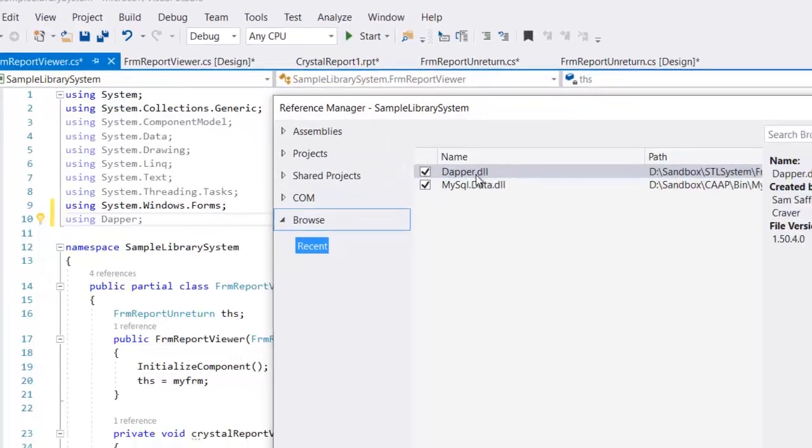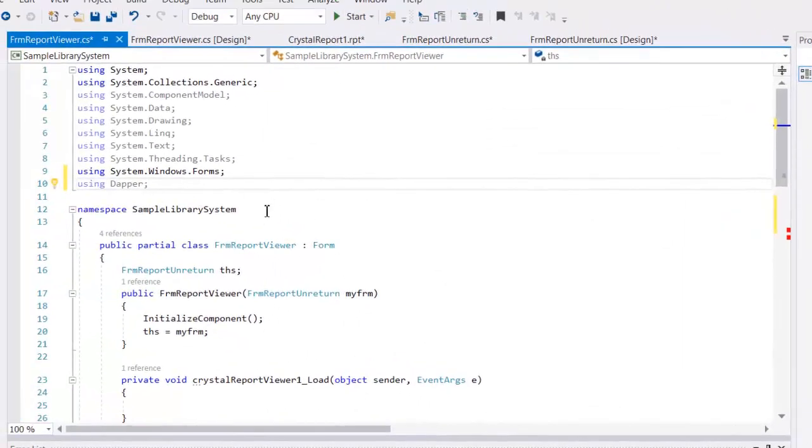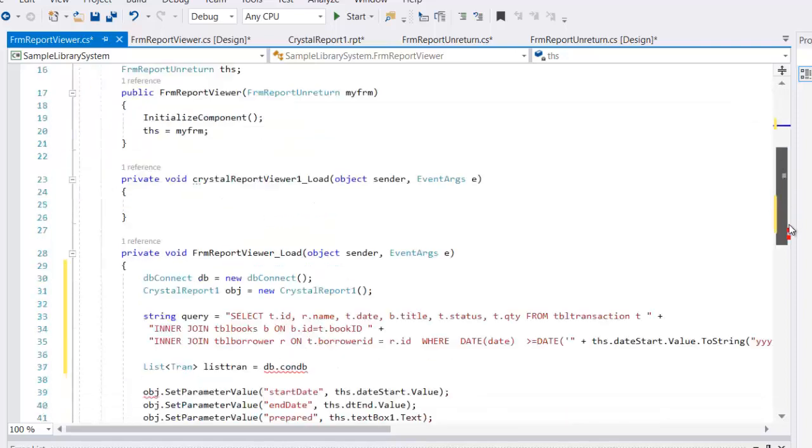So ito yung Dapper DLL, i-browse lang niyo kung saan yun di-download para magamit mo si Dapper. So si Dapper is a framework, no? It's an open source framework, used to extend the use of query, no?